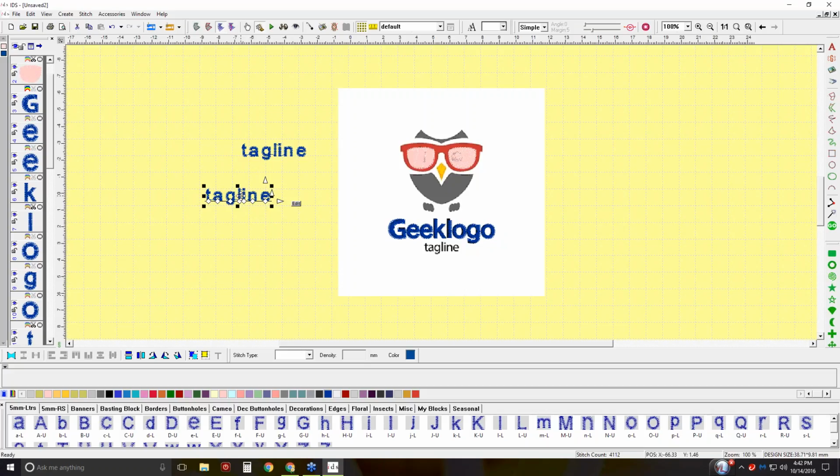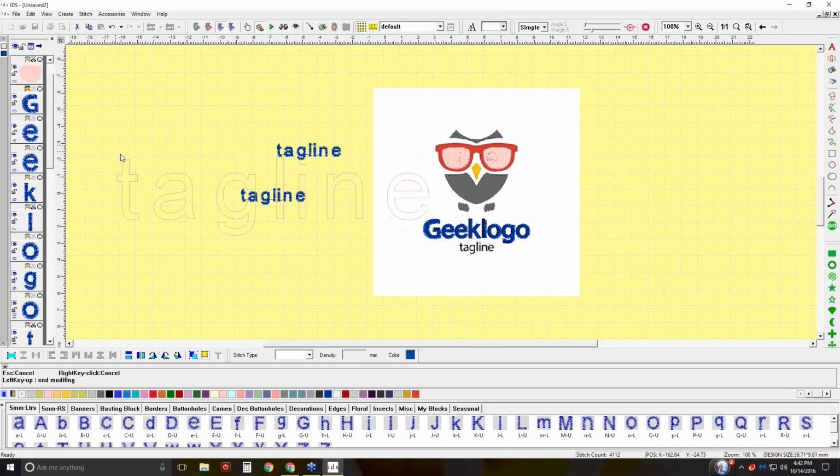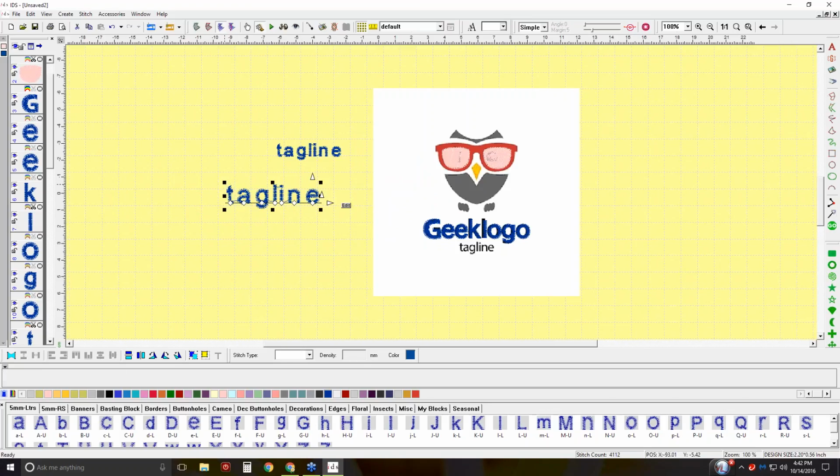Now, the other thing I can do, see these black bounding boxes? If I hold the Shift key and drag on one of the corners, I scale it from the center out. If I just want to scale it, any of the corners will make it larger or smaller. The boxes on the sides or the top and the bottom make them taller, shorter, or jam them together. So there's multiple ways to scale. Now I get the same result if I come down here and I ungroup my line of lettering. Then each letter is going to have that set of boxes, and I can do the individual letters that way.